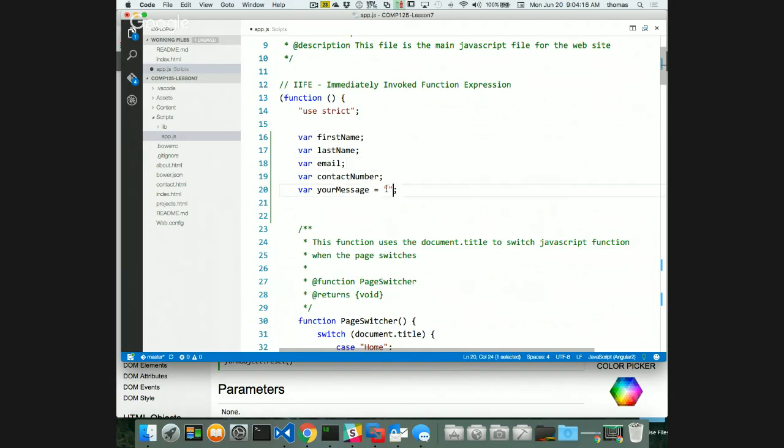But you could, if you really wanted to, declare it up here. I could also try to use document.getElementById up here. But what's the problem with that? This is a review. Why would I not use document.getElementById up here inside this space? If it's not there in your HTML, first name, last name, email, contact number, and your message don't exist on every HTML page. They only exist on the contact page. But we're making them exist globally for this file, just for the names.